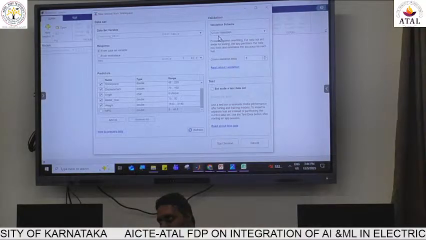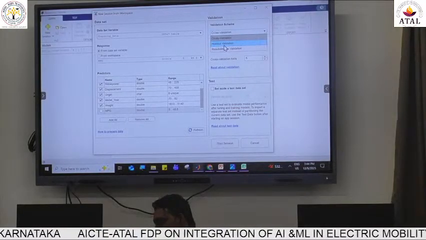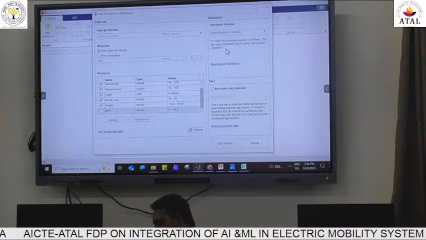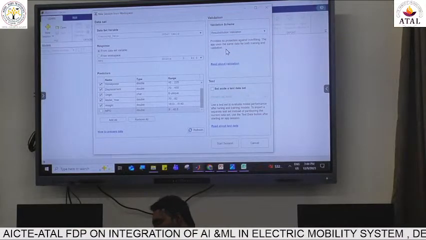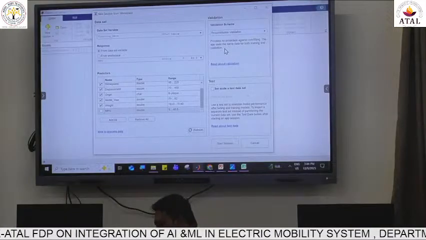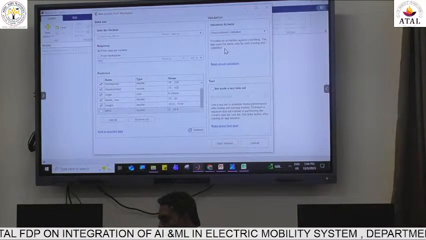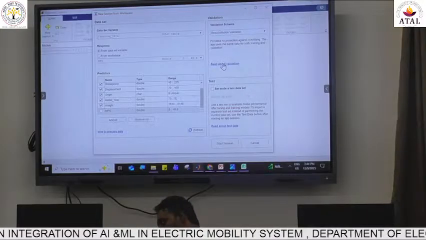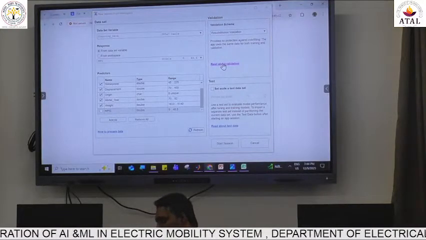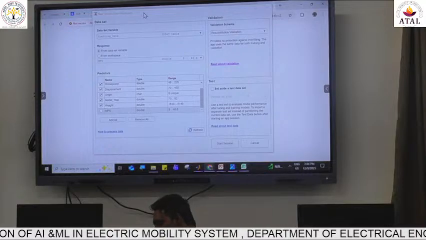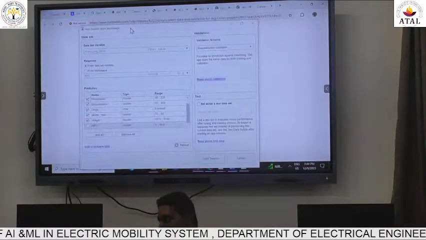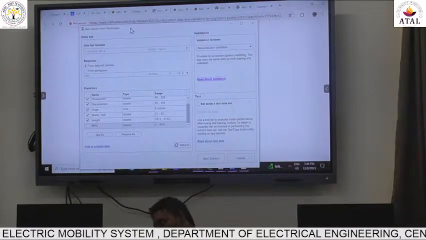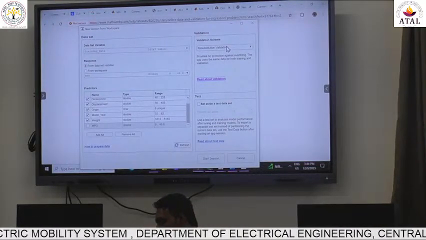If you don't want it, you can also go for a different one. We have already run holdout validation for partition, so we will not use that right now. Maybe if you want, you can also go for resubstitution validation. If you don't know the idea, how the algorithm works, documentation is available here. You can open the documentation and have a look and understand later also. Right now I think our Wi-Fi is disconnected here, but for you, if the Wi-Fi is connected, it will take you to the documentation. You should be able to read the information.